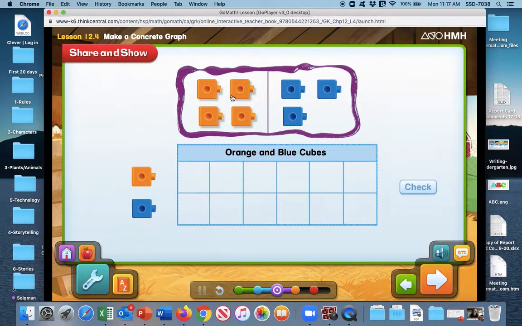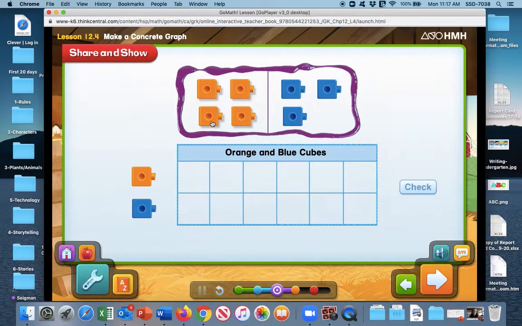So you may go ahead and draw right now these orange cubes in the spot on your page. If you want to wait for me, you can, or you can start doing it now and put these 3 blue cubes on the other side. So we're having 4 orange and 3 blue, or yours would be green.